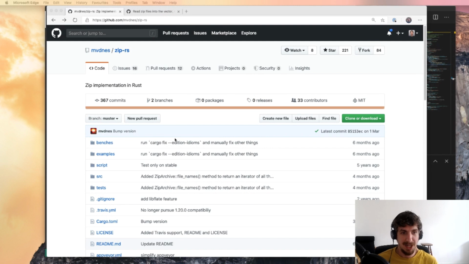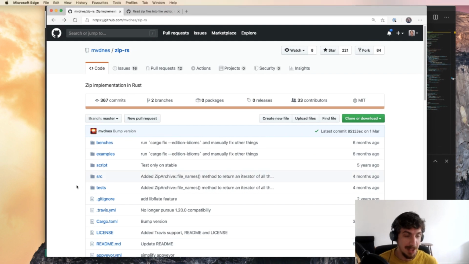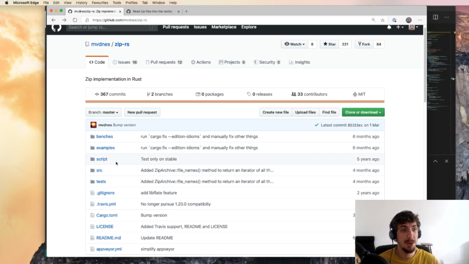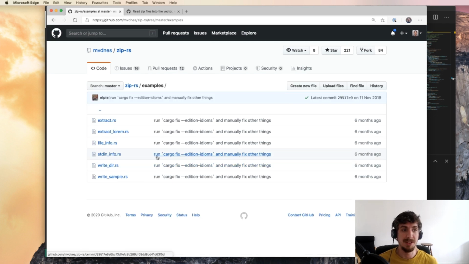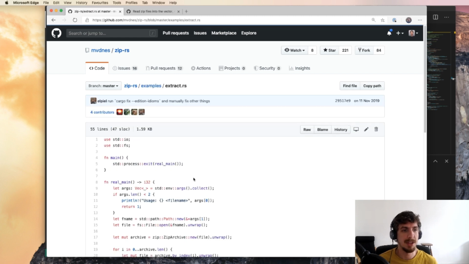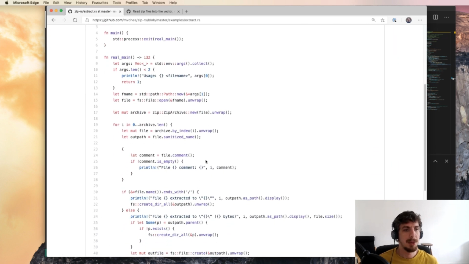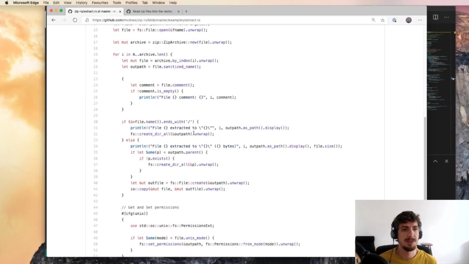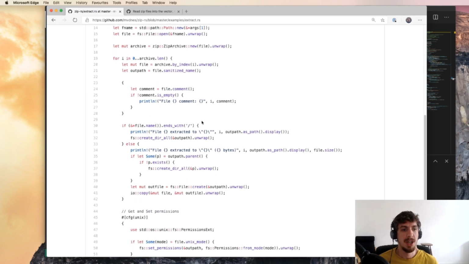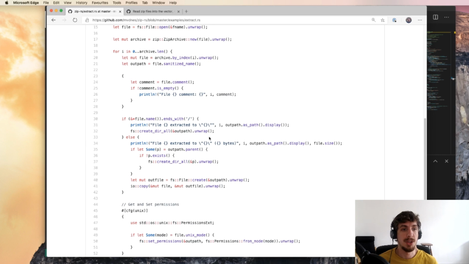So the way that I ended up actually finding the solution for this was in desperation, as I usually do. I go into the code of the dependency that I'm looking at, and I look at the examples to see what they're doing and how it's different from what I'm doing. So I went into zip RS, went into examples, looked around to see something that looked like what we were doing, and extract seemed to fit the bill, looking around and seeing, okay, this looks somewhat similar to what we were doing in the stream.